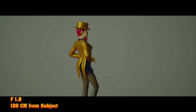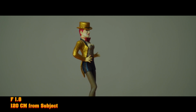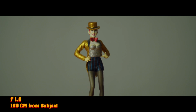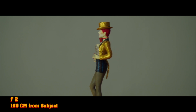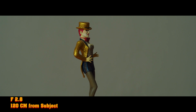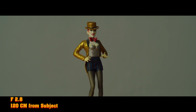Okay, so for the next test, I'm doing a sharpness test here at f1.8, 120 centimeters away from the subject, and it is a bit soft at the minimum f-stop. Here at f2.8, it is a little more sharp. Again, it is doable, and you can fix this in post, of course. At 2.8, it's starting to be a very sharp lens, actually.